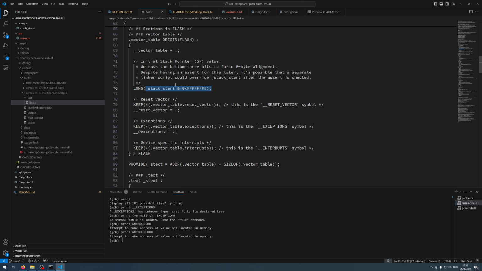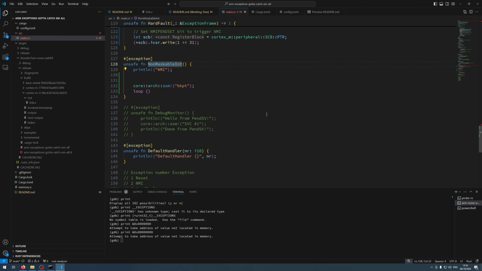But for now, let's try to just trigger the reset and then worry about how the stack is laid out.